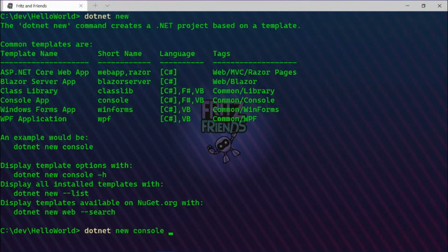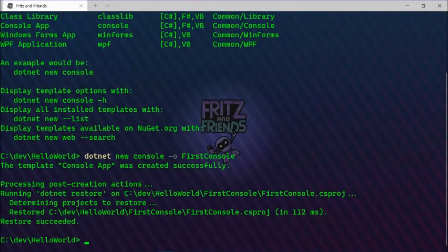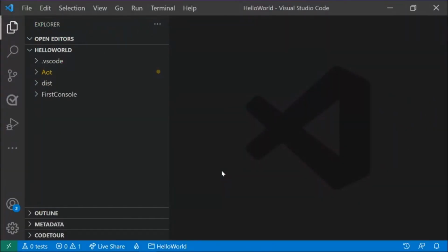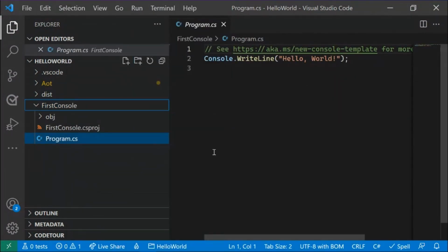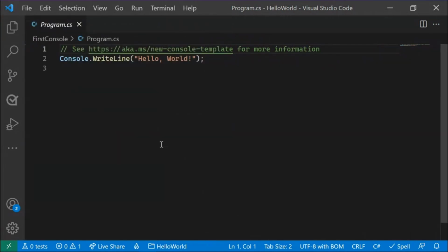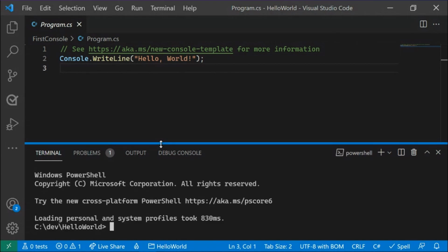But what you can do here is create a new console application. I'm going to create this and just call it first console. So there it is, and I'll open that in Visual Studio Code. What you're going to find is this looks a little weird, right? That looks a little weird, our Program.cs. To folks that have been doing .NET for 10 or 15 years, this looks weird. I have a file that's just hello world, but that is really how easy it is to get started.